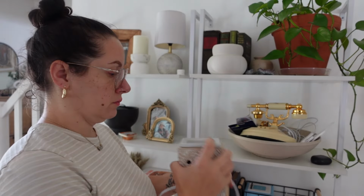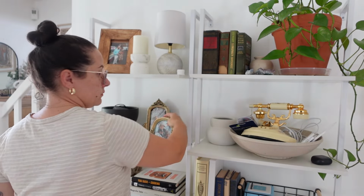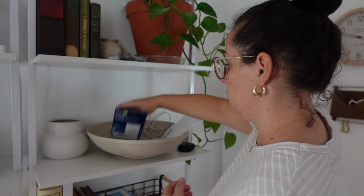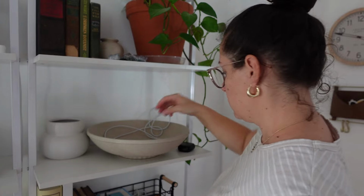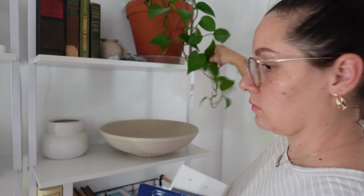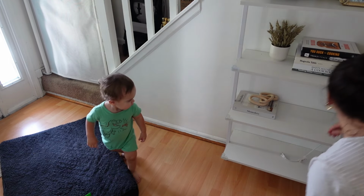I just decided I'm gonna start taking the stuff off and not even keeping it there anymore. The lamp is going, this is going, the phone is going, so he can't pull anything down. I just don't know how to decorate these shelves in a toddler friendly way. The lamp I really wanted to keep there, but the plug is right under the first shelf, and you're gonna see in a minute, he is constantly putting his hands down there, trying to get at it and pull it. I just don't want him getting electrocuted. So I said, you know what, I'm just gonna take it off. But please let me know if you have any ideas, because I would love to decorate this nicely. I just can't think of how, honestly.